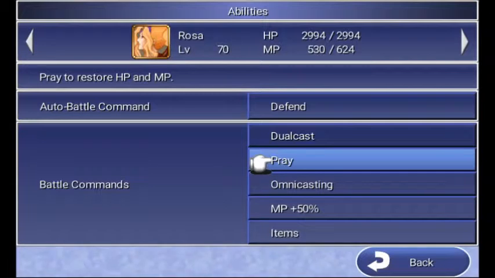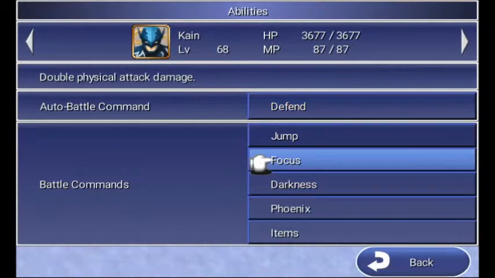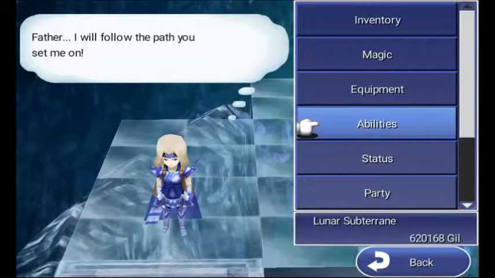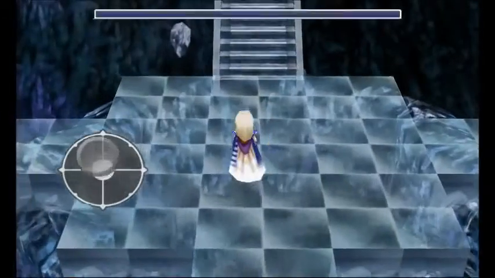This is what I have for Rosa. Nothing's changed for her except for the auto battle command. As for Kain, I removed attack and gave him darkness. I'll be using both focus and darkness in this next fight. So yeah. Let's go.